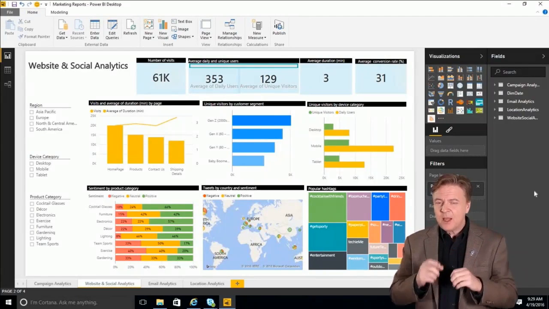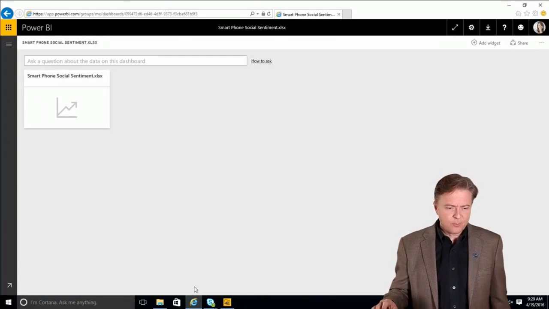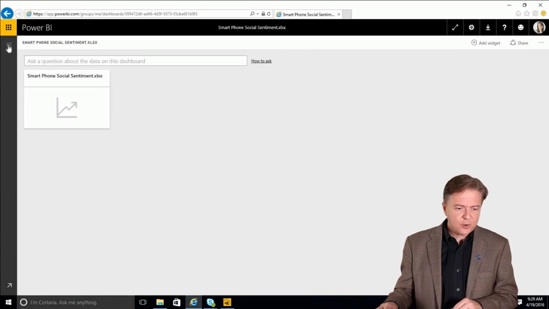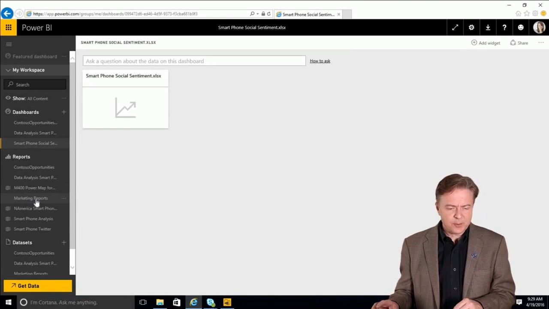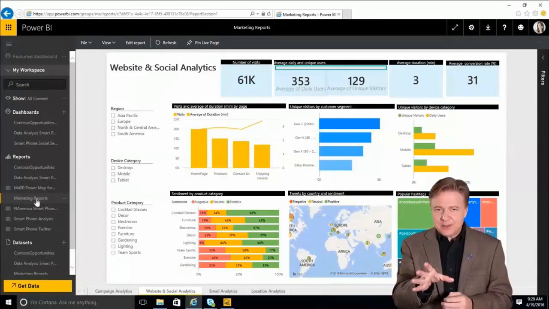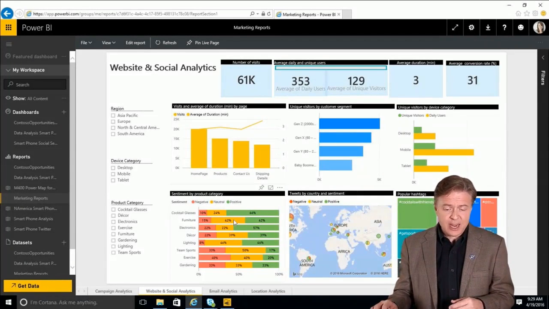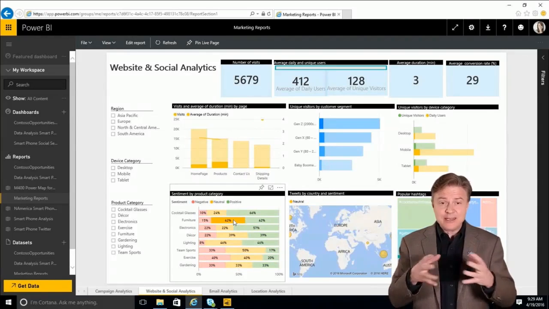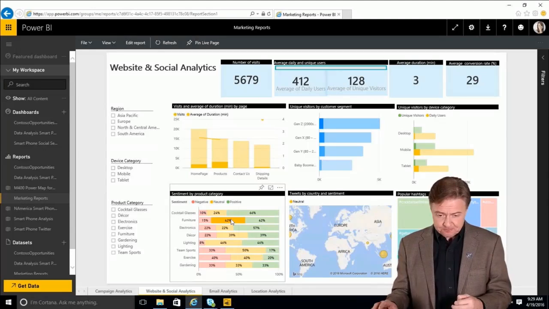Why is that significant? Let me show you. We're going to go ahead and open up our browser version here, and we're into our online version of Power BI here. If I come up to the upper left-hand corner and I expand those bars, I can see my navigation pane. Looking down here into reports, there it is. There's our marketing report. I'm going to select that and bring this into place. Now, this is what's exciting about this for me: this is just as interactive as it was in the desktop version. So I can click on any one of these elements and it will modify the entire report to reflect what I just sorted down by that selection.